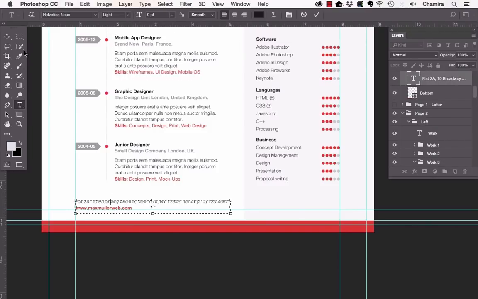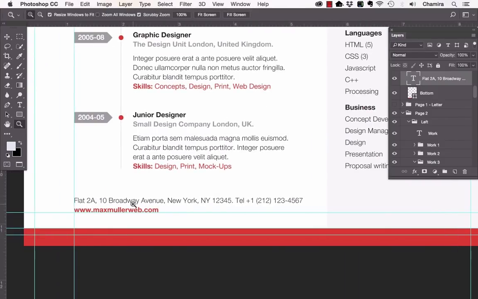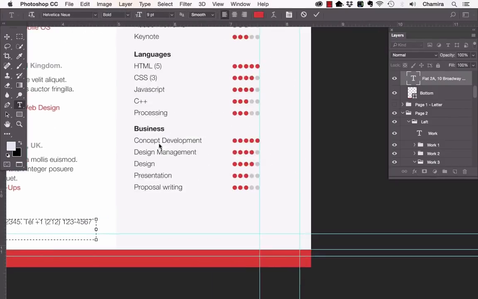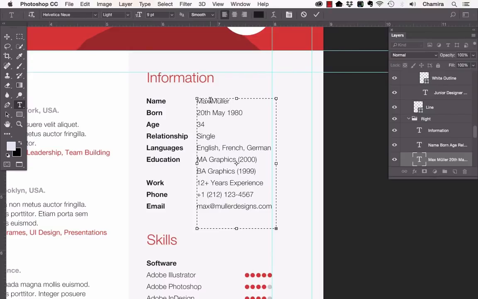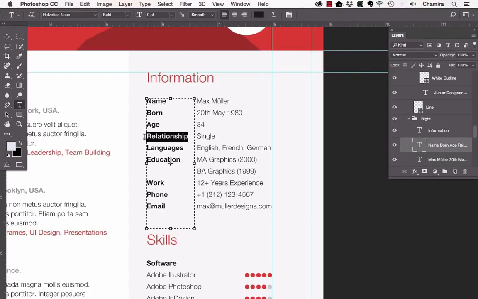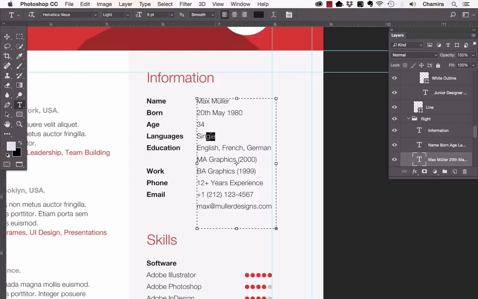If at any time you need to zoom into this document, you can select the Zoom tool from your Tools palette or shortcut Z, and then click on the document and it'll move it in closer for you. Now you can move on to the information area on the right-hand side here and update that with your information as well. Double-clicking in the area will allow you to edit it and take note that each piece of information is in its own column here. So anything that you delete on one side, you do want to make sure and delete that on the other as well.